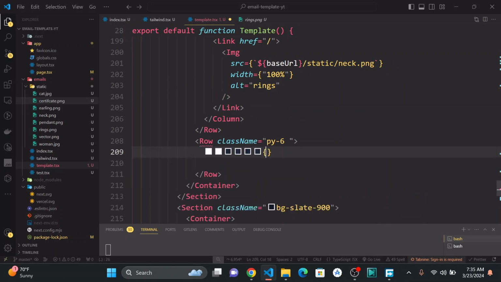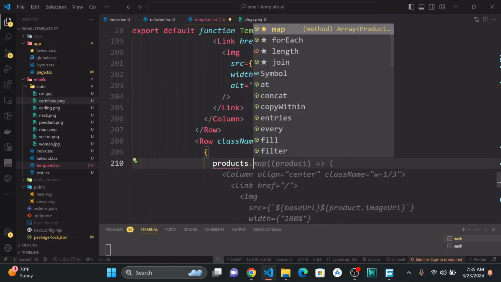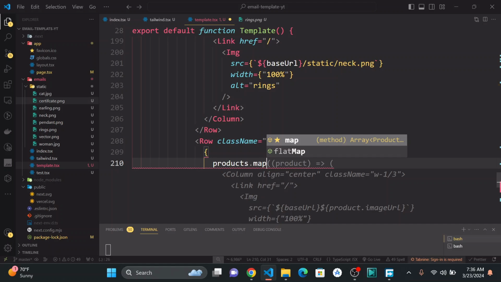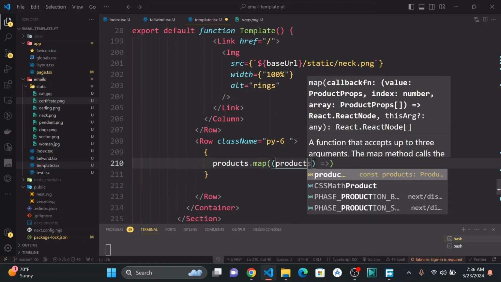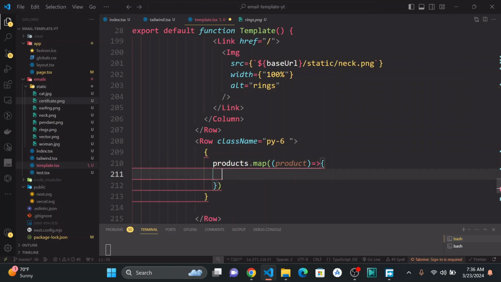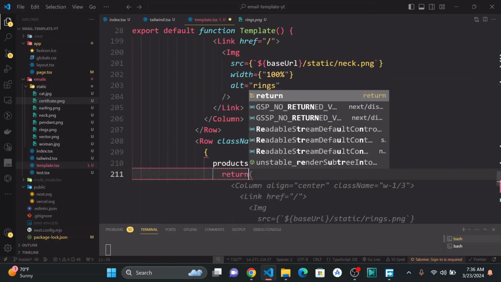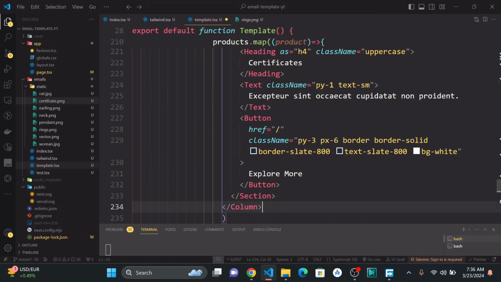Then just go ahead and say, for instance, products dot map, and then we have a product. And then we have this return.